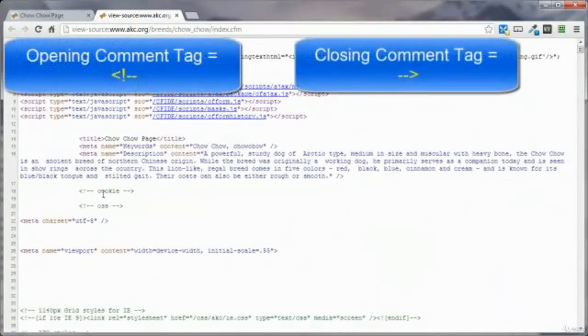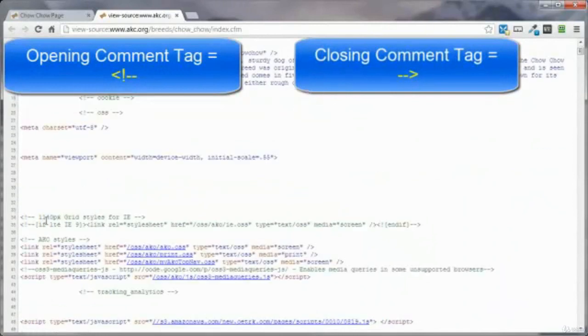And an example of the opening and closing comments tag is just this right here. Everything in here is not being seen by the browser. Of course, everything above the closing head tag is not being seen by the browser either, but just as a demonstration, bear with me here. The comment tags can be either in the head tag or in the body tag. Either case, they're not going to be seen in the browser window. But this is a demonstration of what a comment looks like. This is the opening comment tag, and this is the closing comment tag.